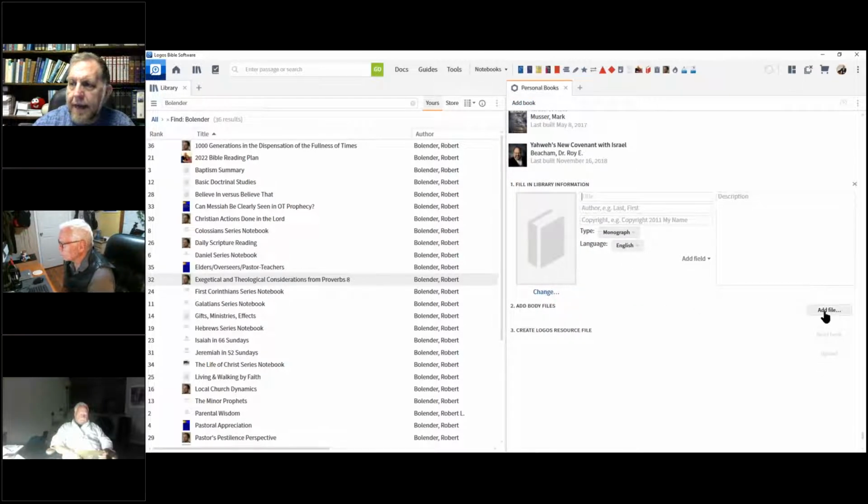Once you add a file, any Word document, it doesn't even have to be a Bible study document. It could be a church constitution, or an email you got from somebody, just any Word document. If you want it to show up as a resource in Logos, you go through this and turn it into a personal book. Then you click the Add Book button or the Build button, and it's going to create it.